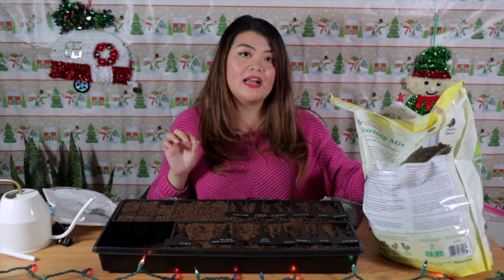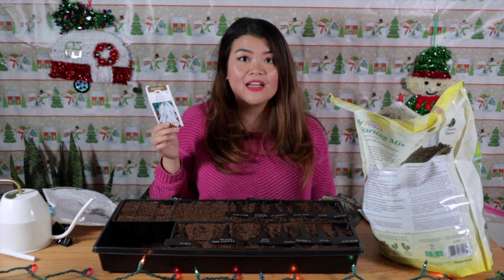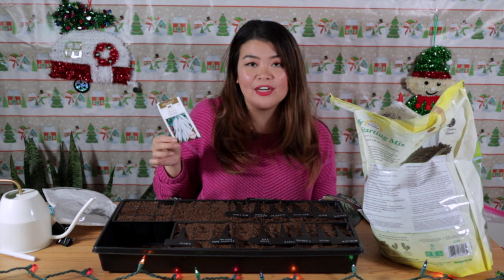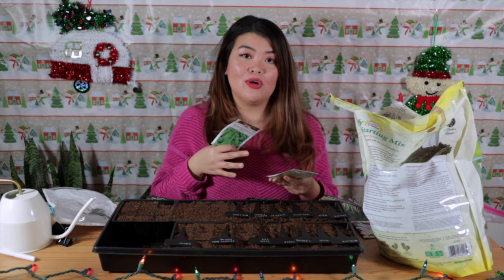I have a few seeds that I've already direct-sown a couple days ago. The first is white icicle radish, or daikon. I found these seeds from Grocery Outlet for 99 cents — fully organic. What I like about this daikon is they are a lot smaller than your standard daikon, almost looking like carrots. They grow way faster than regular-sized radishes and are perfect for winter because they can tolerate frost and cold temperatures. Next up I have another Grocery Outlet find: mammoth melting sugar peas. If you're on a budget, go try Grocery Outlet — they have a lot of organic seeds with a really high germination rate.